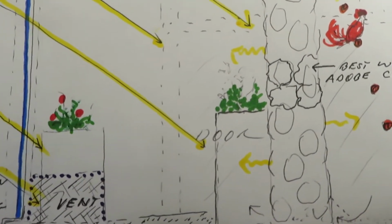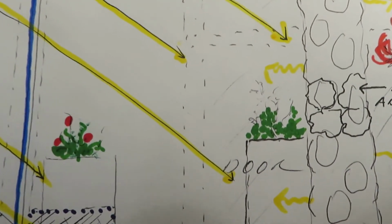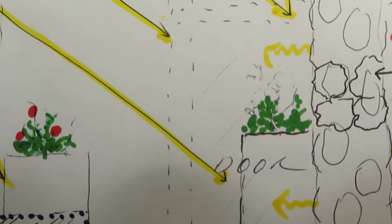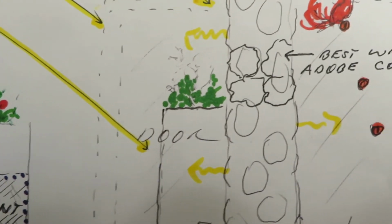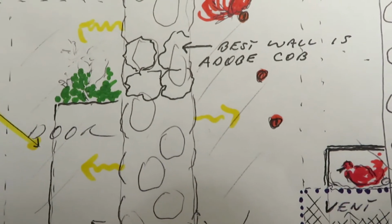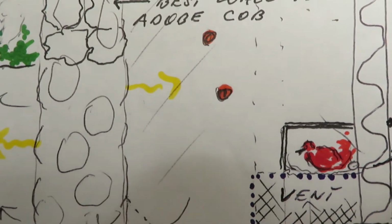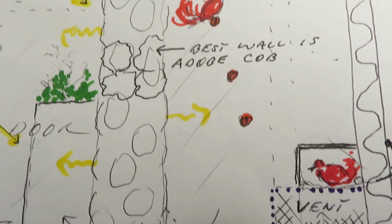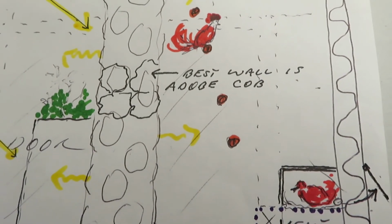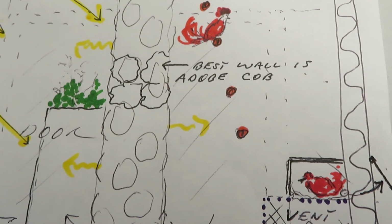So there's the radiantly heated. Remember, it doesn't matter what the air temperature gets to be in here, because the plants are going to be receiving that radiant heat off of the wall. Radiantly heated vegetables and radiantly heated protein. Some of the protein in the form of eggs is simply removed by an opening on that side of the chicken coop.